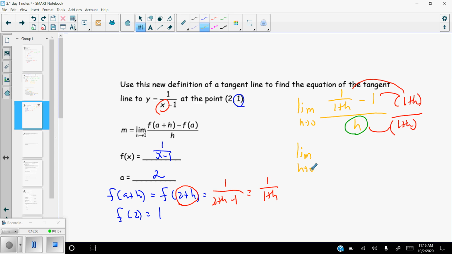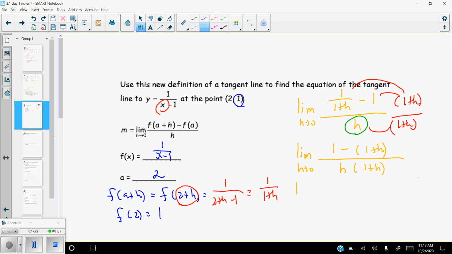If I multiply the 1 plus h times the first fraction on top, I get 1 plus h over 1 plus h, which is 1. Minus, multiply 1 times 1 plus h. This is why I put it in parentheses. Keep it in parentheses, or you might forget to distribute the negative 1. And then on the bottom, good rule of thumb here, do not distribute. The reason we don't want to distribute is we're trying to get rid of that first h. If you distribute, you're just going to have to factor it back out later.